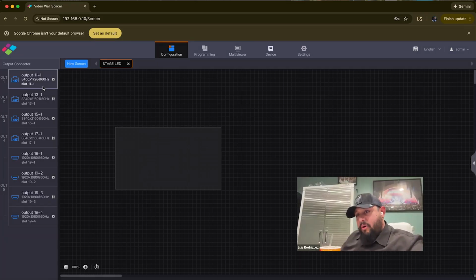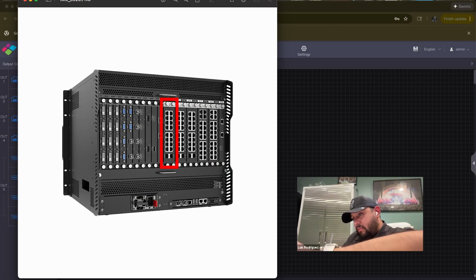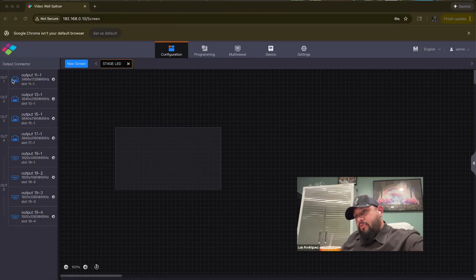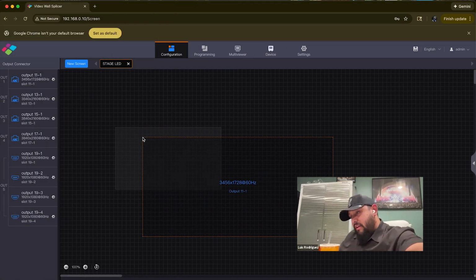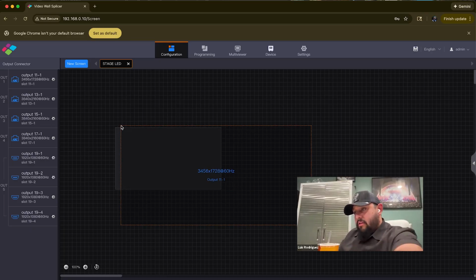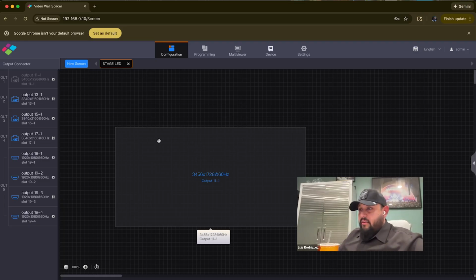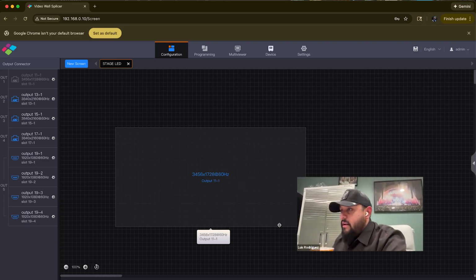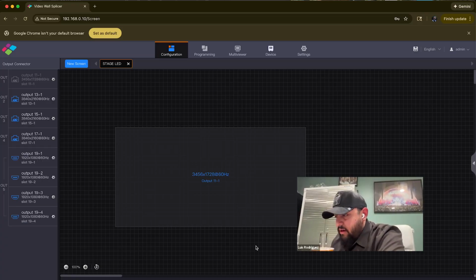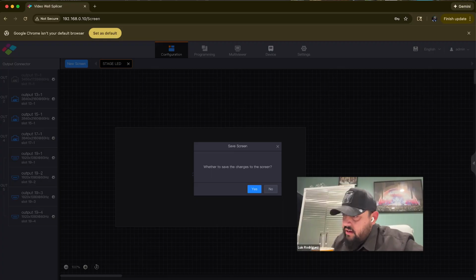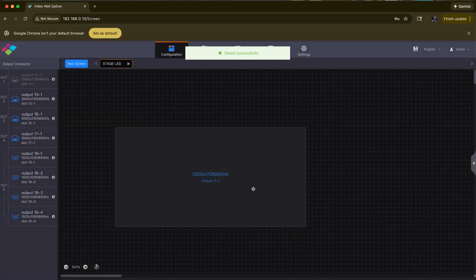Gives me 1 box. I'm going to grab my output card number 1, which is my ports right here, all of these guys. I'm going to drag and drop it into here. You see how it even looks bigger, wider? Because it forms to whatever size you do, and there, now it's there. Okay? After I'm done with that, we save, right here in the bottom corner. Save changes to the screen, yes. And that's saved.